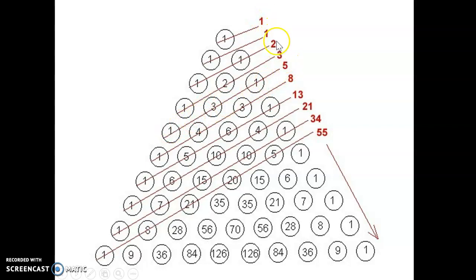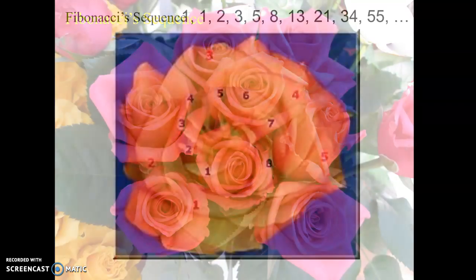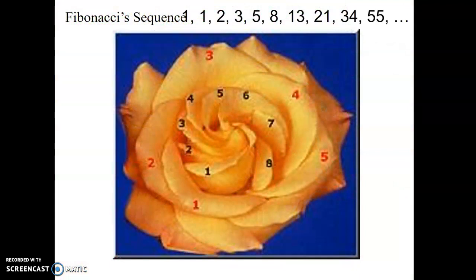And so what ends up happening is these numbers, and some of you might recognize this, is what's called the Fibonacci sequence, right? The Fibonacci sequence is you get the next number by adding the previous two. Okay, so you start with 1 and 1, all right? And 2 comes from 1 plus 1. 3 comes from 1 plus 2. 5 comes from 2 plus 3, and so on and so on. All right? So the Fibonacci sequence is actually in Pascal's triangle.